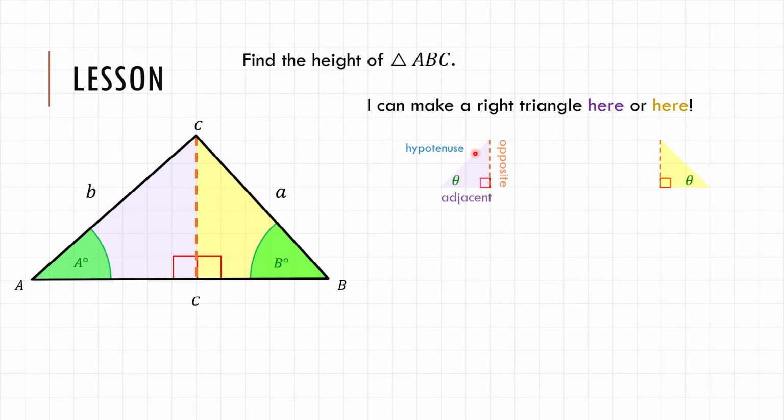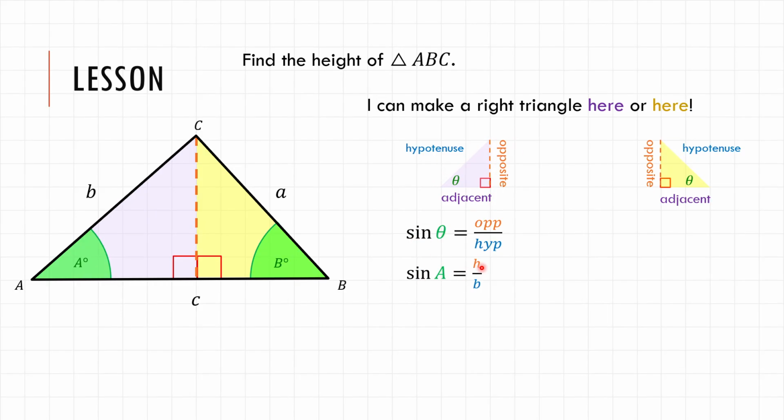Over here, it's not that I know the value, but I have a letter assigned to the hypotenuse, and I'm trying to find the opposite side length. I also have a variable assigned to the angle. In the other triangle, very similarly, this would be the hypotenuse, which I have a variable assigned to. The opposite is what I'm looking for. The angle in question here is B degrees. So in both cases, we have to use the sine ratio because that's opposite over hypotenuse. And in this case, it would look like this.